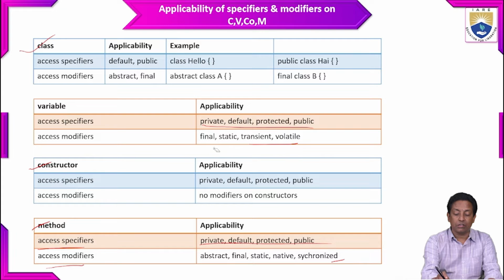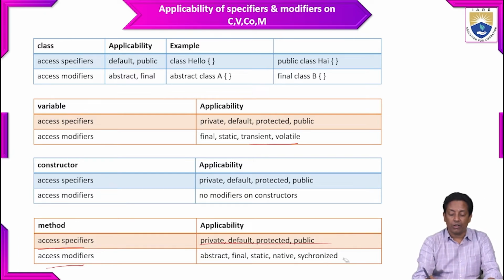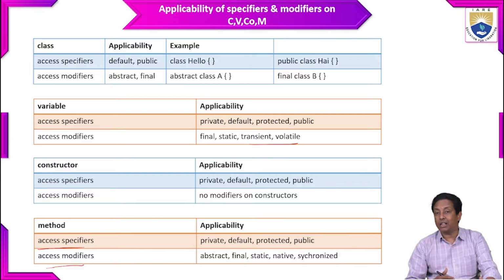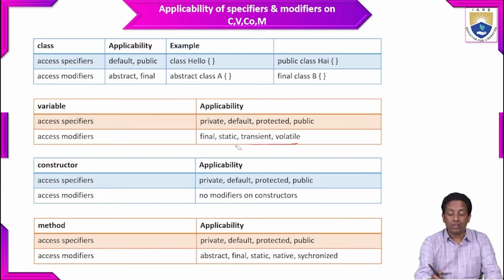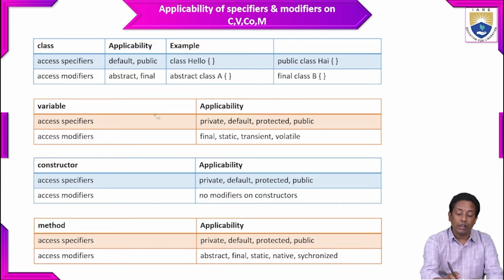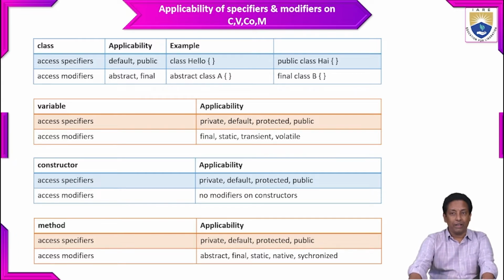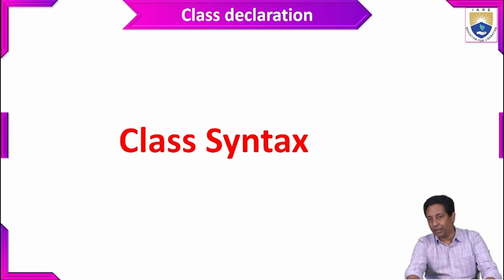Native and synchronized will be covered in the multi-threading topic, synchronized methods. And native we are not covering, because native methods are Java methods whose implementations are written in another native language, something like C, C++. In such cases, we will declare methods as native. Mostly device driver programming people will implement native methods. So as application developers, we don't use native method implementations much. Those who want system interactions, they will implement native methods.